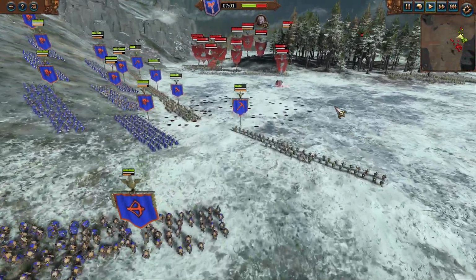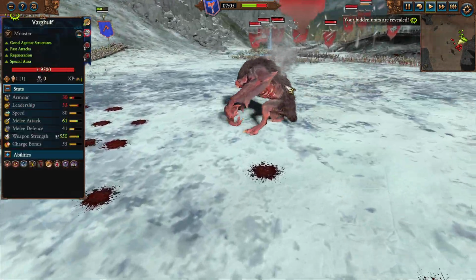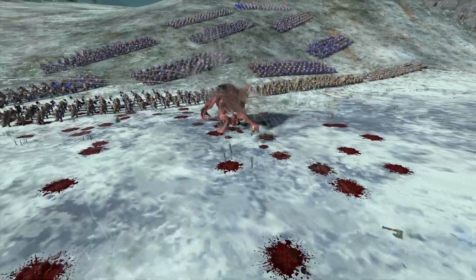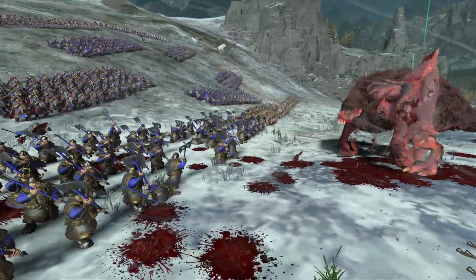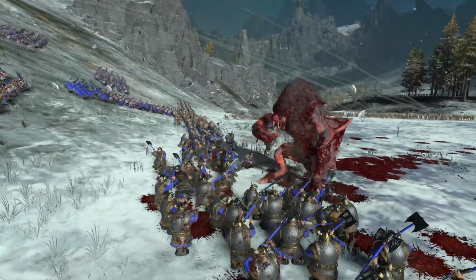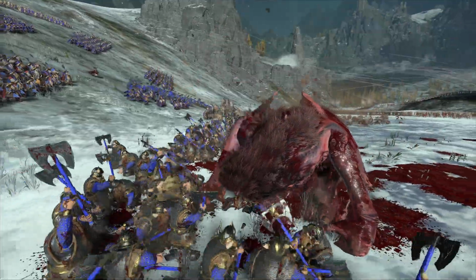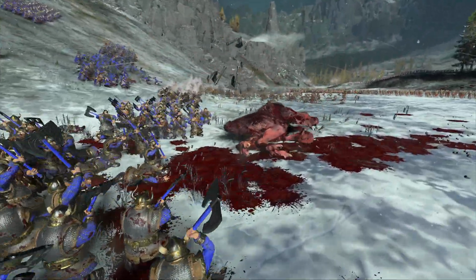Next up, we have a Vargulf moving in, and we are going to actually pop the debuff on it, the Marked by Ulthar, which will make it so damn susceptible to range fire. We've seen many a Vargulf melt to this already, and a few seconds of volleys from the... Oh man, it did manage to rip one of the Dwarf Warriors apart, but just the one.